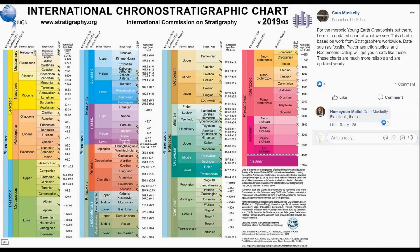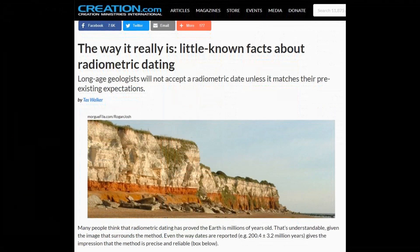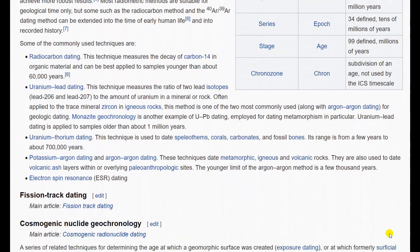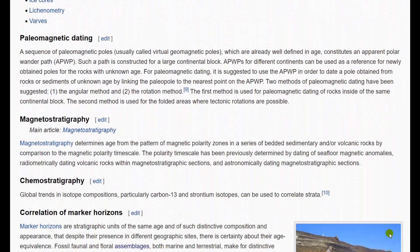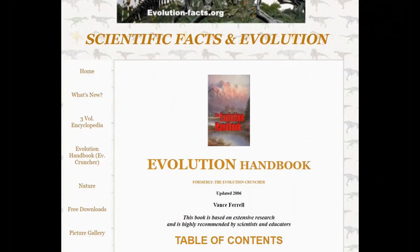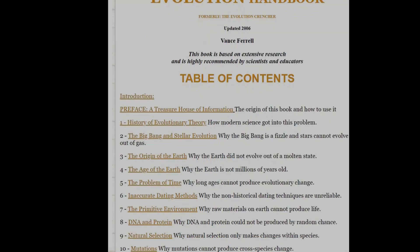There are a host of different techniques used by geologists for determining the age of things, most of which are not easily understood by the layman. It's important to understand that the science behind each and every one of these techniques has been criticized and the various flaws are well documented. Nevertheless, criticisms of the techniques fall largely on deaf ears, likely because they're often levied by Bible believers assumed to have a vested interest in proving their faith. But just because they're Bible believers doesn't mean their science is wrong. Over the years, I've seen countless examples of poor science and straight-up lies from every corner of academia. Nowadays, any time I hear the claim that all scientists are in agreement, or that the science is decided on something, my ears immediately perk up and I begin to question whether someone is trying to pull a fast one.